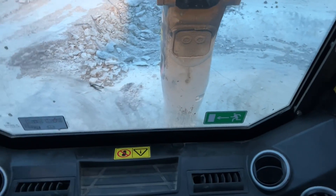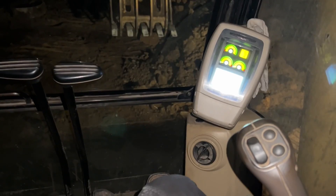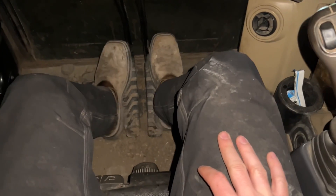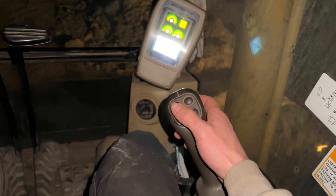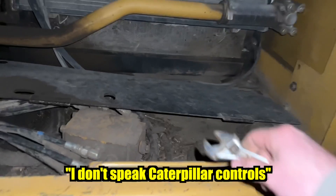We've got something giving us a little leak. I'll try the excavator — never driven a CAT before. Ron has this thing set up in hardcore mode. These controls go forward and back, but so does this one — this is supposed to be controlled by the thumb. Ron has the thumb attachment on a thumb control — that makes sense. I need this tool because Ron speaks a different language when it comes to excavator controls, and yo no hablo Caterpillar. Okay, let's try this again — so much better.